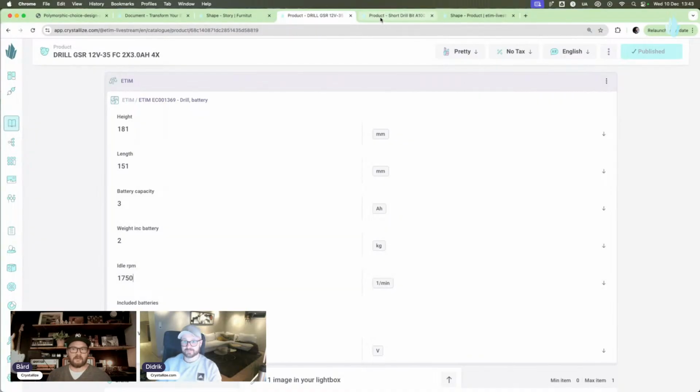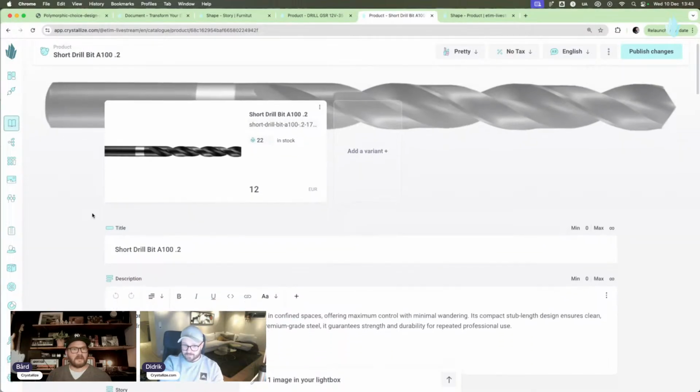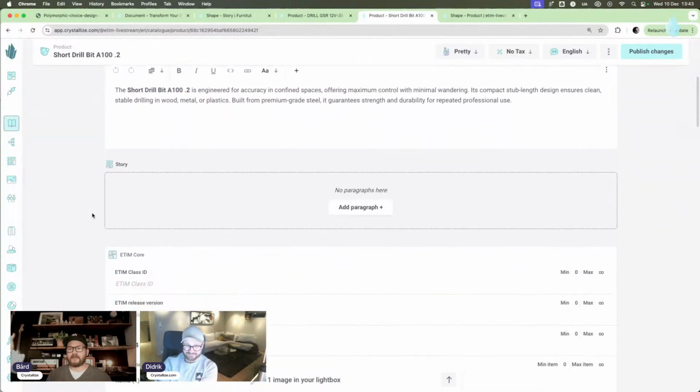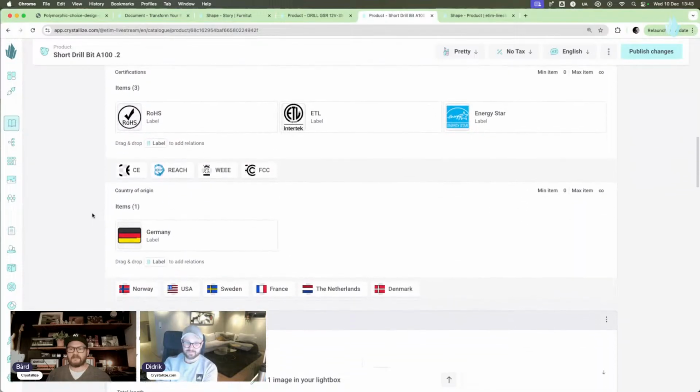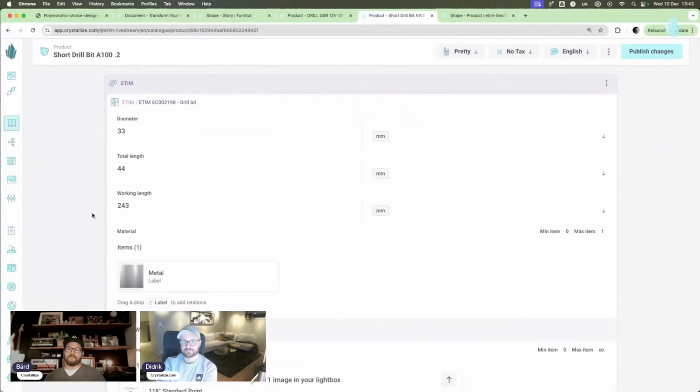Another example that you often use is comparison. You can compare different products of the same type, put it up in a diagram in the front end, and compare all of the properties. To exemplify it further, let's look at the drill bit. Exciting product. What we have here is the same base information, and then we have the actual specifications of the drill bit.